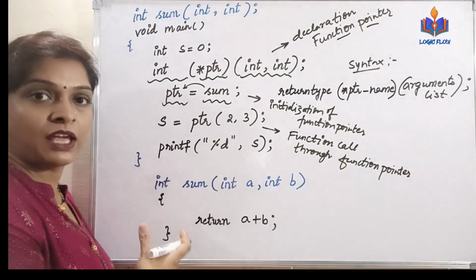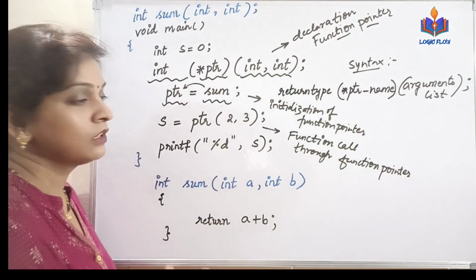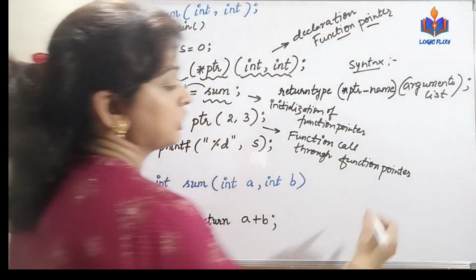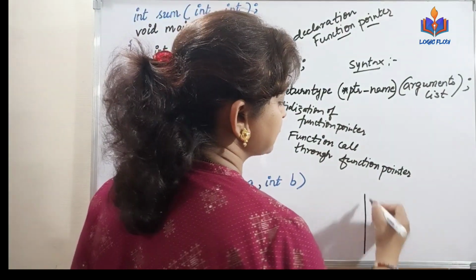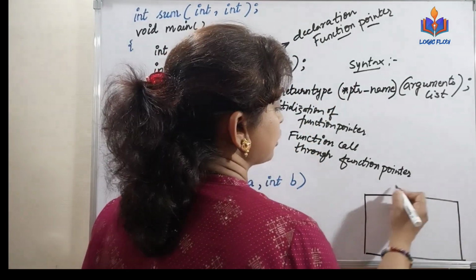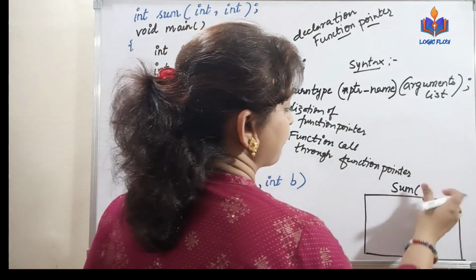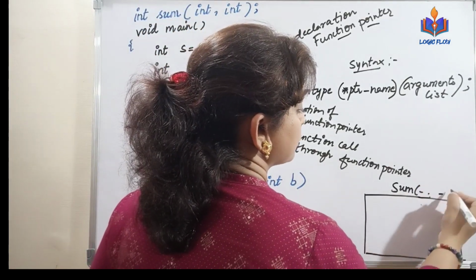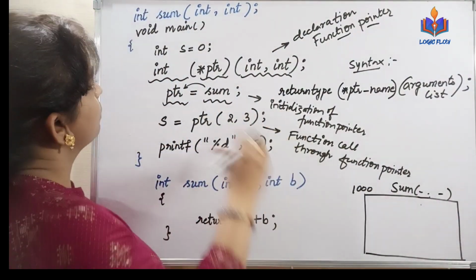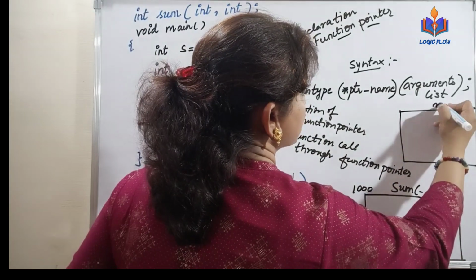Immediately when I execute this program, obviously we all know that the memory will be given to the main function as well as to the sub function. So, for example, if this is the frame of the sub function, say the base address of this sub function, that is sum. So I have some arguments also. Let me say it is 1000. Now in the main function, this is the frame of my main function.